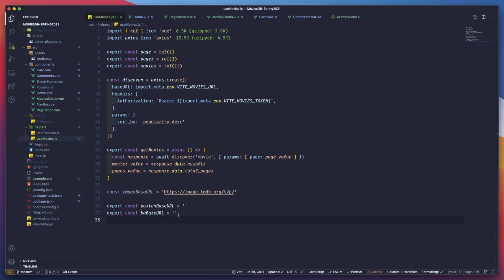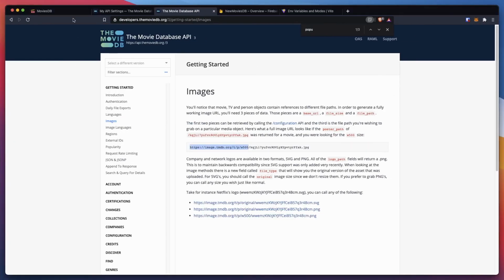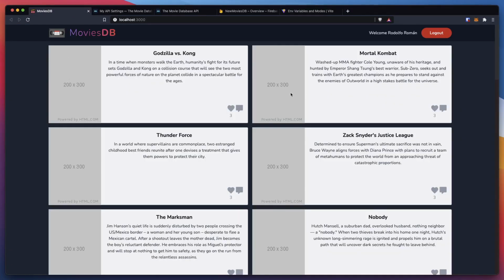There you go. So my poster base URL will be, and I put this one over here, my image base URL. And let's remove this forward slash at the end, and let's actually put it here. I want to do a width of 200. I don't really want the big poster, because the poster is actually this small section over here, and we saw that it's 200 by 300. I don't know how long the poster is going to be, but 200 for the width should be enough.